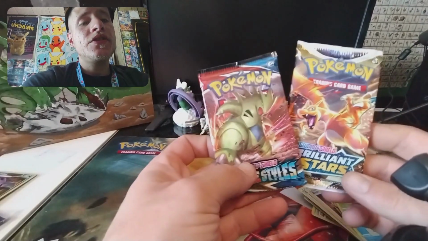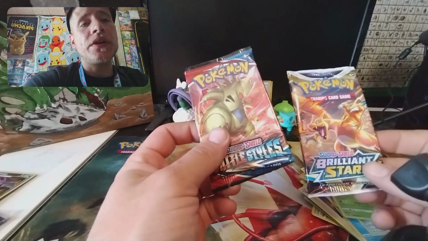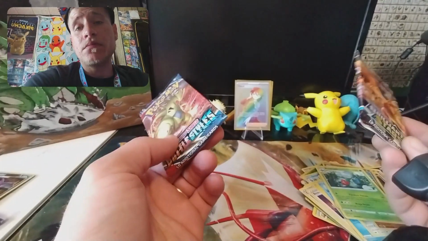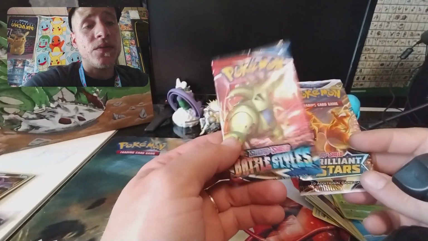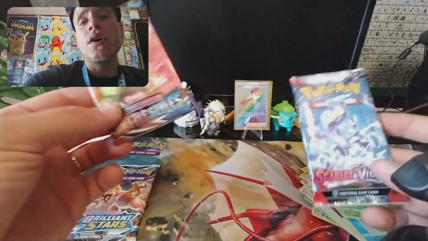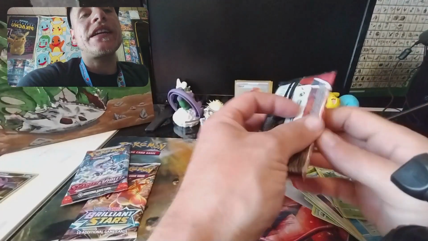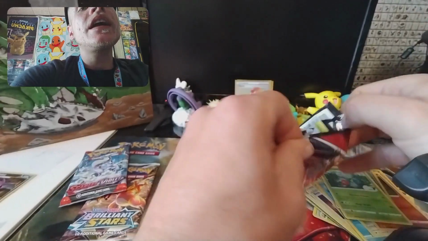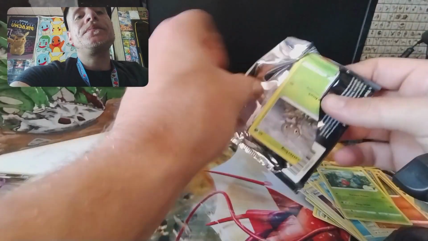Alright guys, 2 packs left. Battle Styles, Brilliant Stars. Can we get the Charizard V Alt Art? Is it possible? Sure, it's a sealed pack. Of course it's possible. Is it going to happen? Probably not. So, oh wait, no, I'm sorry. We have a Scarlet and Violet pack still. So, we'll save Scarlet and Violet for next to last. Let's go with Battle Styles.